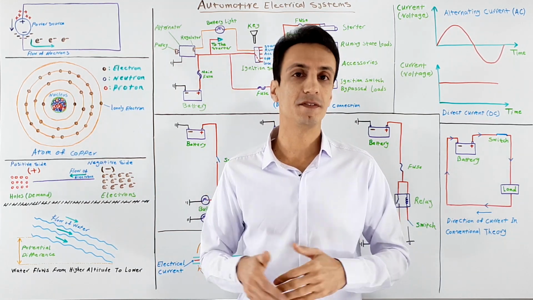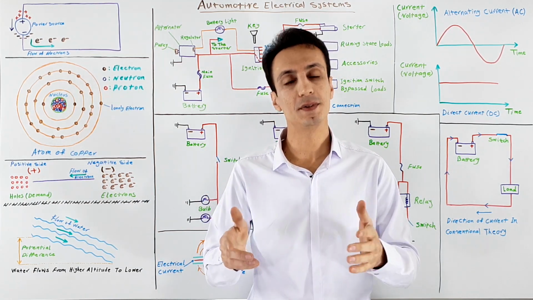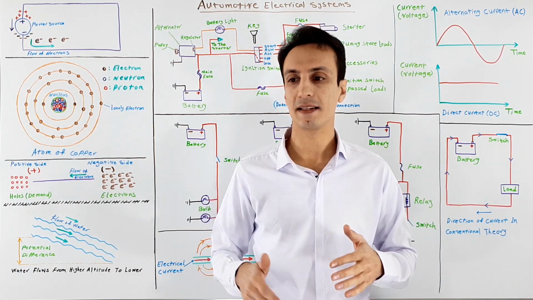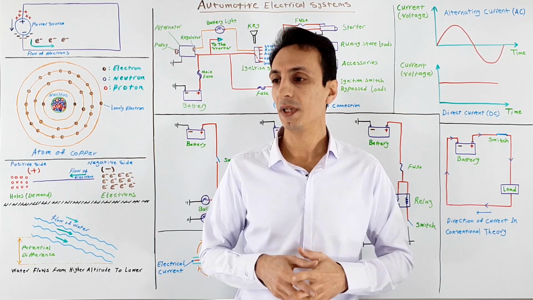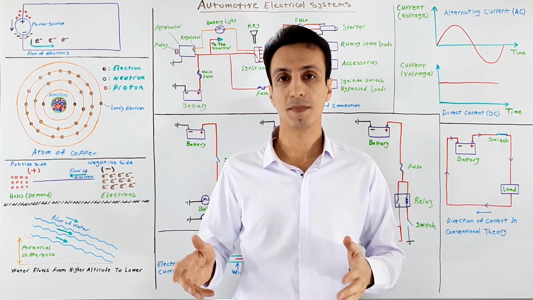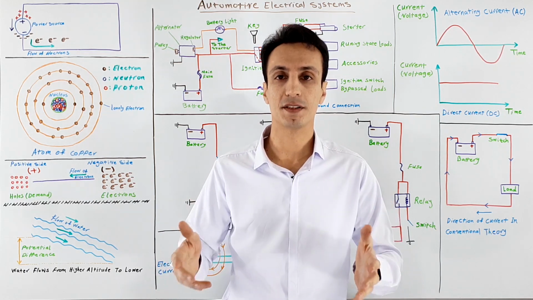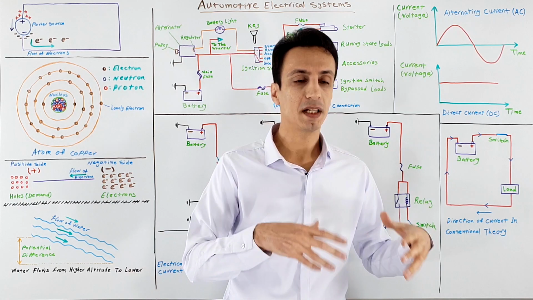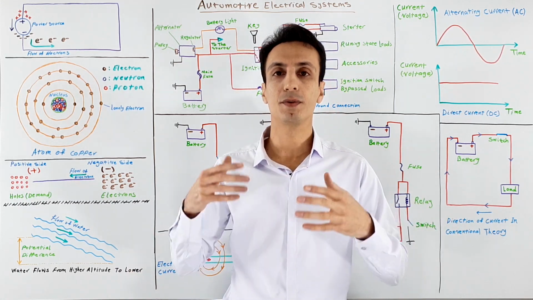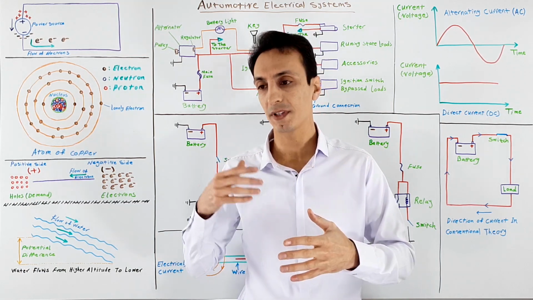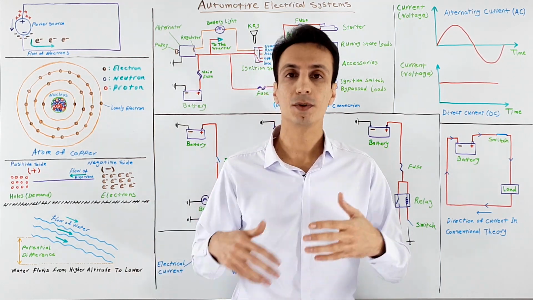But why are two different sources of electrical power used in a car? The reason is very simple. When the car is off and the alternator is not working, we need to use the chemical energy of the battery to start a car. But the battery needs to be recharged. So when the car is working, using the power of the engine and a belt and pulleys, the alternator produces electricity whose voltage is about 2 volts more than the 12 volts of the battery to recharge it.